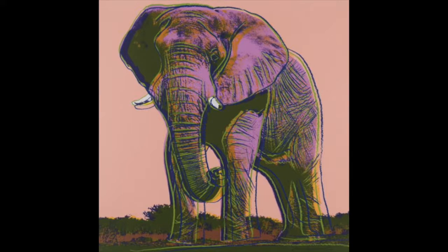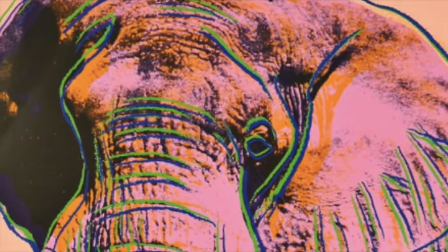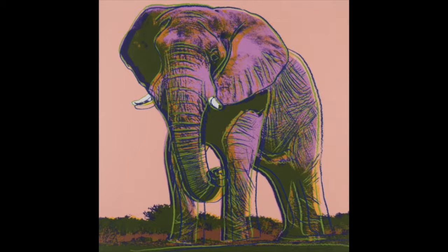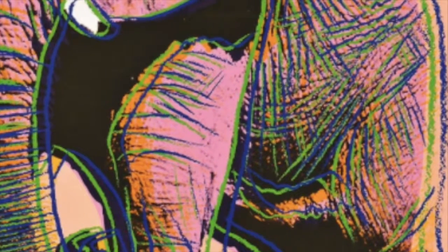Warhol even described the series as animals in makeup. What is very fascinating about this image is that you can visualize the personality and temperament of the elephant. The eyes are very expressive — they tell of a long and weary life of walking all across the deserts of Africa, and they also tell of the sadness of the fate of the species it belongs to. The use of texture is very prominent; it seems as though you can reach out and feel the skin of the elephant beneath your own fingertips.